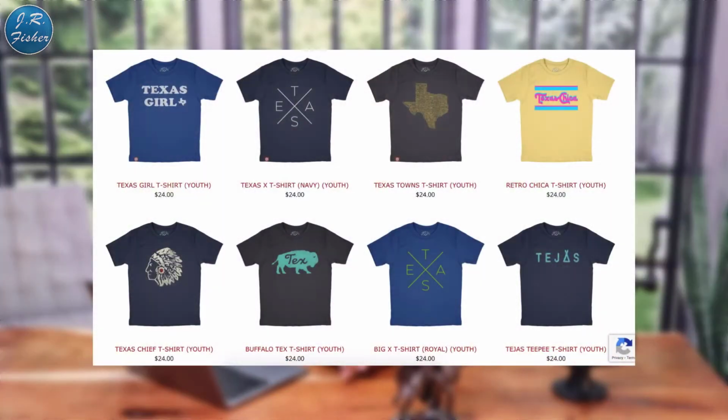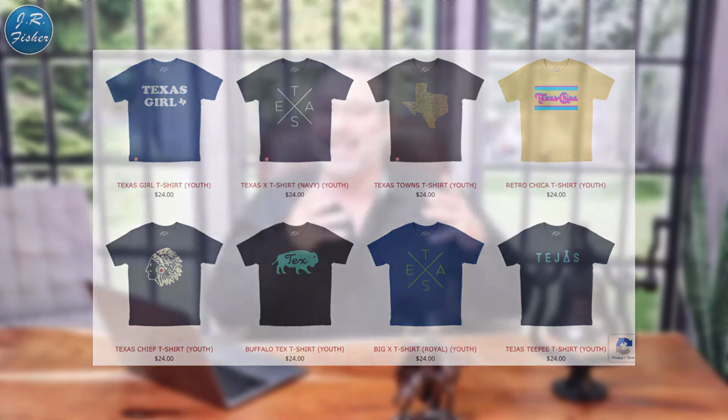But when you get into children's t-shirts, you want to be very selective about who you pick for print on demand, because when you say children, what age is that? Is that teens? Is that toddlers? Is that infants? Make sure that you pick a print on demand company that can cover all those different sizes. If they only cover 1 or 2, it's going to cost you business.